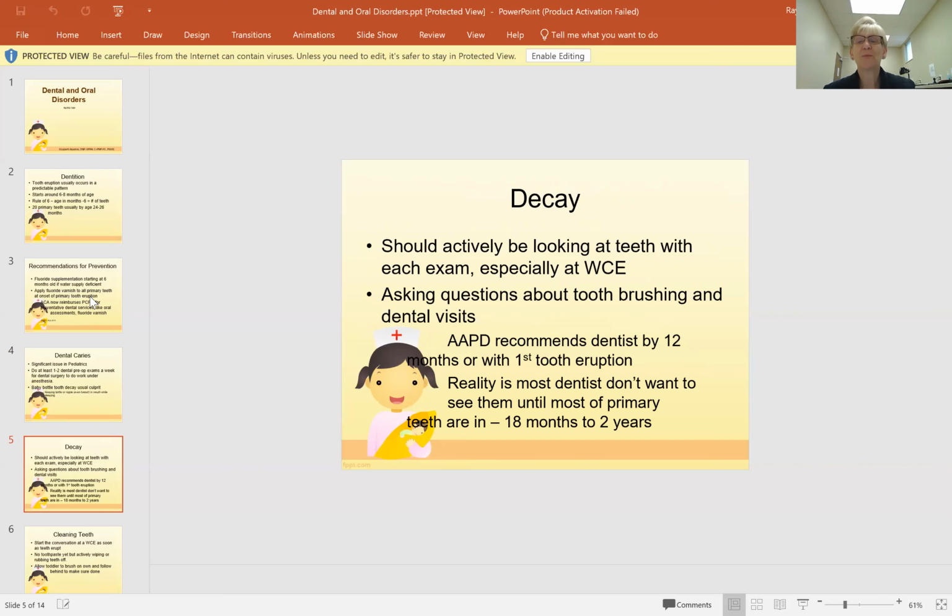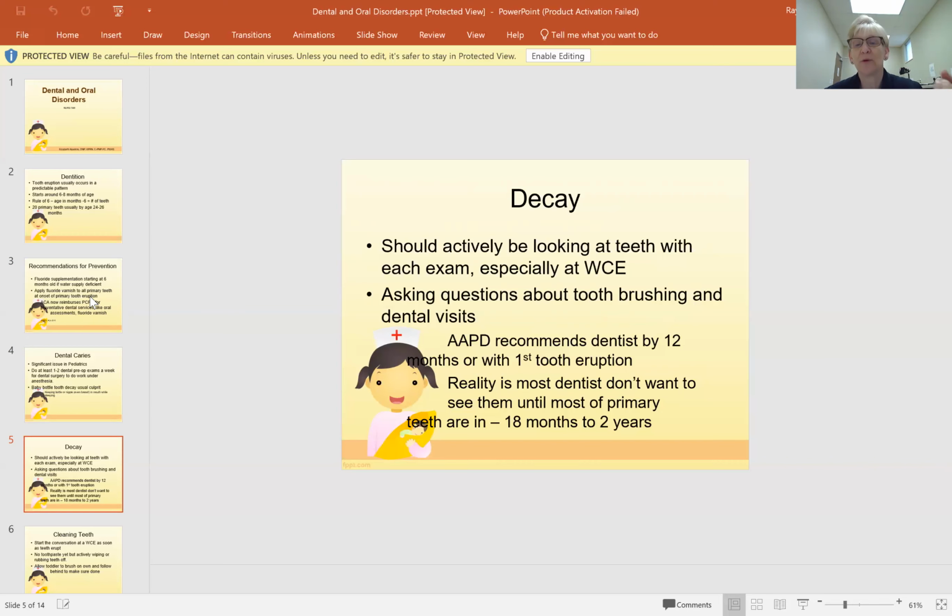All right, we should be actively looking at teeth with each exam. You just don't look at the back of the throat. You need to be looking at the teeth. So you're using your tongue blade and you're pushing out the buccal mucosa. Once you've looked in the back of the mouth, they'll say, now I want to look at your teeth, and they'll go like this. And it's like, no, I need to look at all your teeth. So open your mouth a little bit wide. I promise not to gag you. Or you may even want to do that first before you look in the back of their throat. You use that tongue blade to push those cheeks out, and you look down and you look up, and you're looking for cavities or any swelling or redness in the gum.